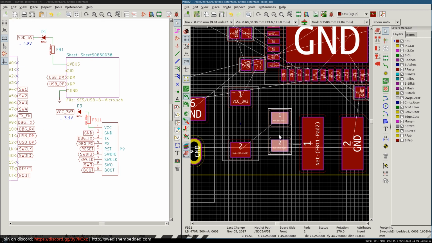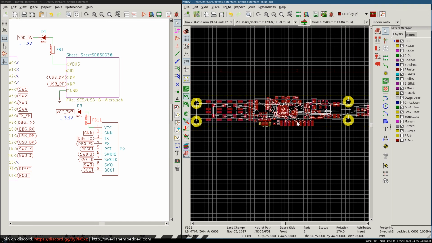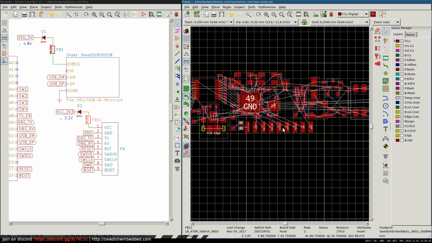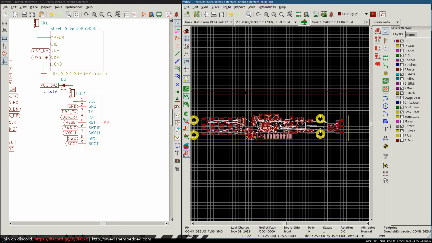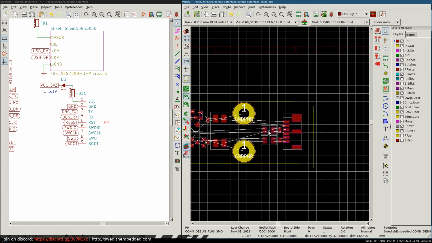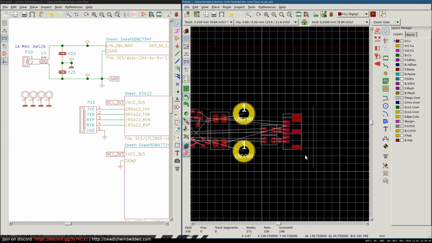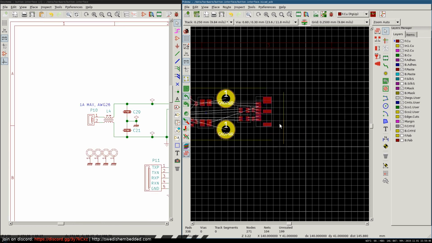Actually, I shouldn't be placing the components so close to the edge of the PCB. Okay.